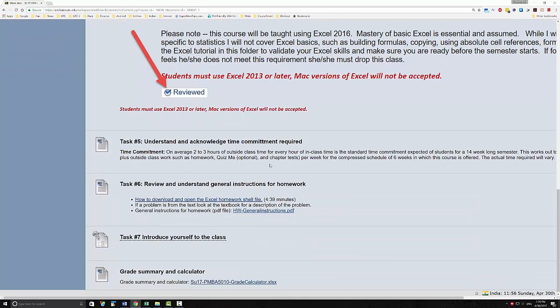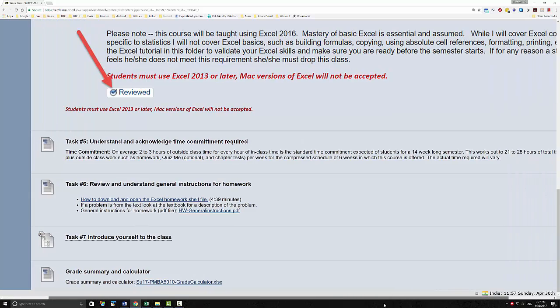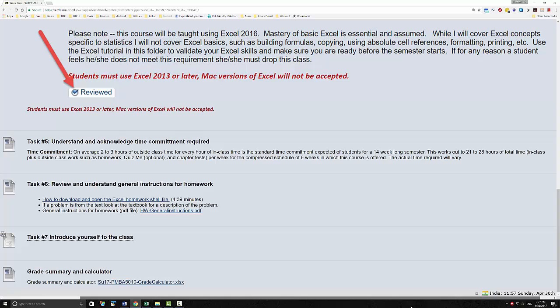Okay. Then another important piece of information that you should be aware of is that this is a very difficult course. Semester-long course is being compressed into 6 weeks. The normal semester, even in the shortened version, it is a 7-week course if it is a regular half a semester. But during summertime, it's compressed even further to 6 weeks. But the same content is being covered, so it really means that it's a significant amount of time commitment from your part.